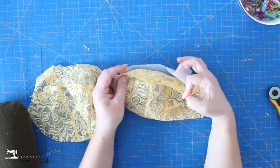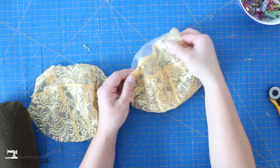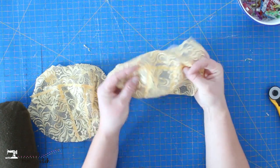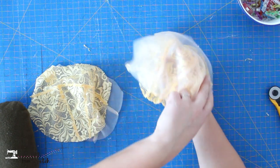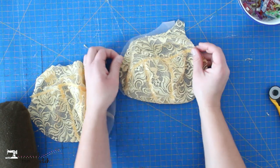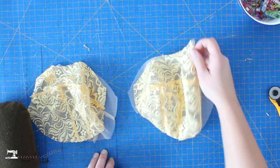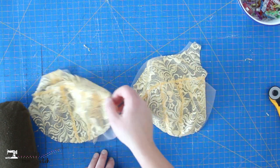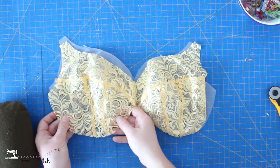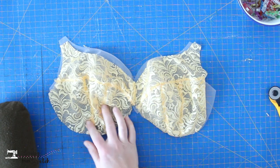Oh, the sheer cup lining was easy to work with. Nothing to really worry about there. Now that they are together, we have the outside with no seam allowances showing and the inside with no seam allowances showing. So now when we go to put them in our cups, we'll pretty much treat it all as one cup now. You could baste around if you were worried about it slipping around or not being able to get them lined up properly. As of right now, I'm not going to do that, but that could change down the line.